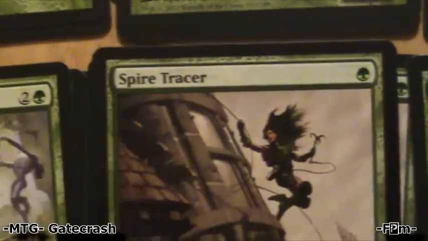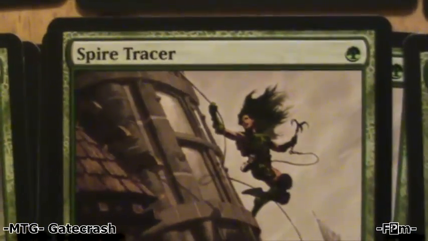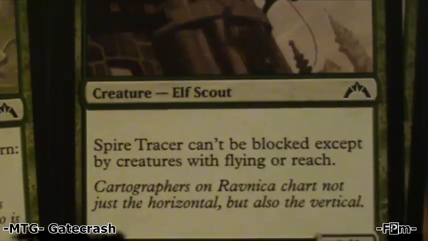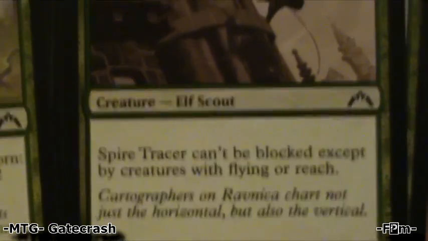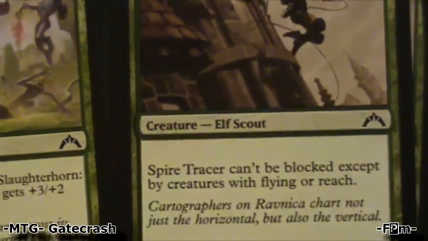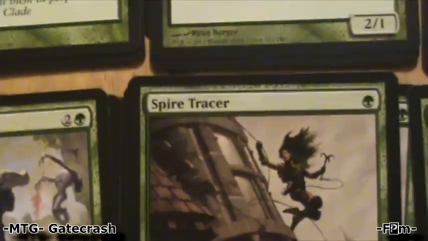Okay, what about this one? Spire Tracer. It's 1 to bring out, 1 green, of course. It's an elf scout. This is good if you have an elf deck. It is a 1/1 creature. It says Spire Tracer can't be blocked except by creatures with flying or reach. So if you can hurry up and get it out, even if they have a 1/1 creature or a 2/2 creature, it can't be blocked unless they have creatures with flying or those nasty spider creatures that have reach.